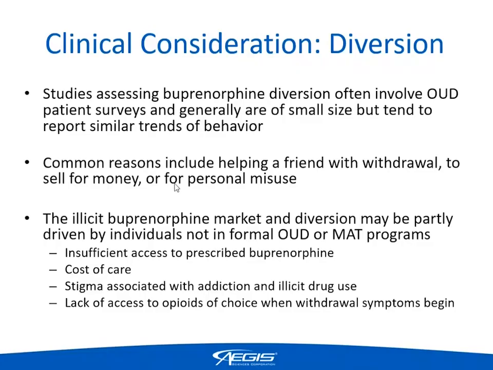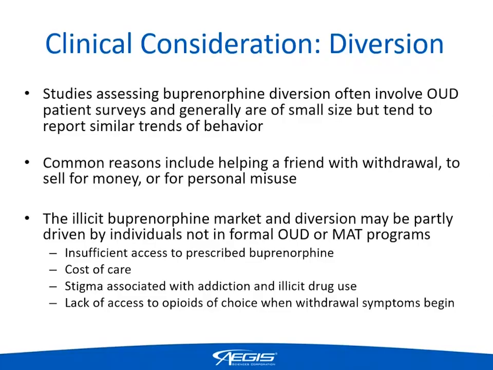I mean, there was one survey that asked, how often have you misused buprenorphine to get high? It was a yes or no question. So it was a little biased in the collection of data, but it wasn't a very high response ratio in the last month for some of these studies, so patients don't tend to seem to use or divert buprenorphine for personal misuse. And the illicit buprenorphine market can partly be explained by several things.